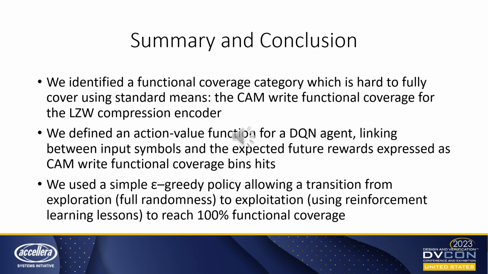So we used the DQN agent that managed to understand the relationship between generating an action and the functional coverage hit. This relationship has been modeled with a function embedded in a neural network, and because the target of our agent is to maximize future rewards, meaning to maximize functional coverage hits, we managed to generate all the sequences necessary in order to hit all our functional coverage bins.